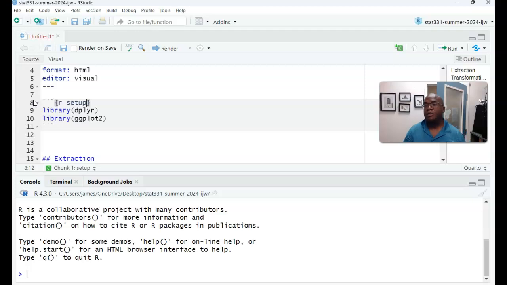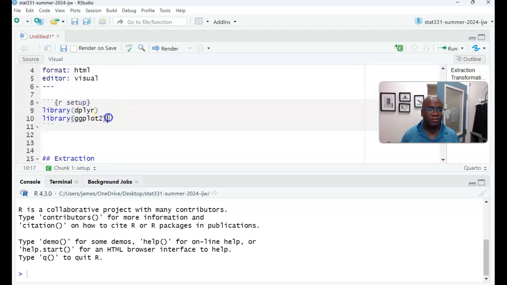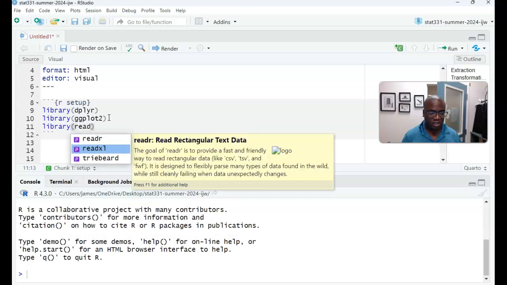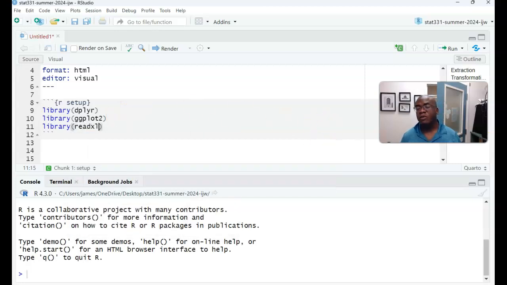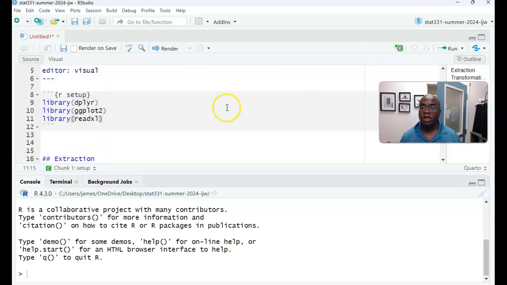And the reason why I'm naming it setup is because in R, if you define any of your chunks, only one of them can be defined as setup. It's going to run automatically every single time you run a chunk. So right now, I'm not going to run it. I'm going to show you my point. I need one more. I need library, readxl. So the reason why I'm doing this is so that when it's time for me to work with this in other places, if I open up randomly and I start running things in transformation, it's automatically going to run this chunk up here. So you can kind of get the point of why that's important.